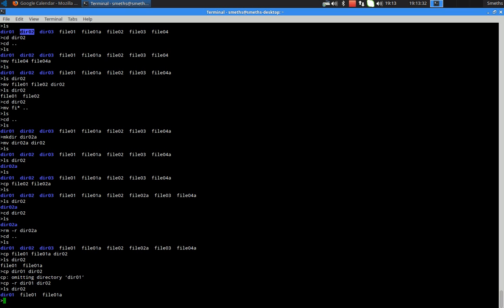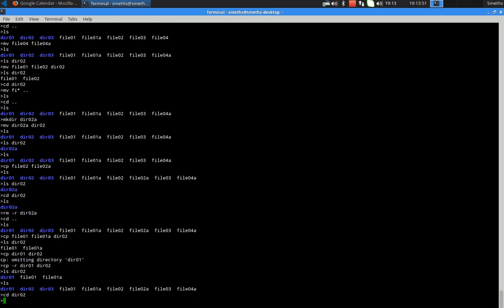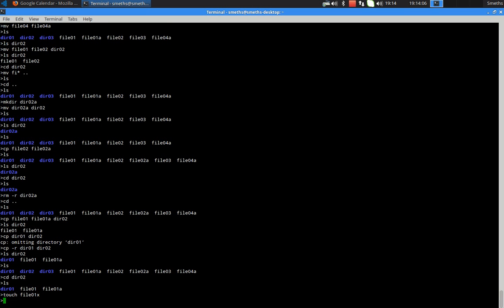So you can copy a file to a file. You can copy files to a directory. You can copy a directory to a directory. What happens if you want to copy from somewhere else to your current directory? Let's have a look. Let's say I go into dir02, ls, and then I'm going to make another file, touch file01X, just for a bit of a difference.